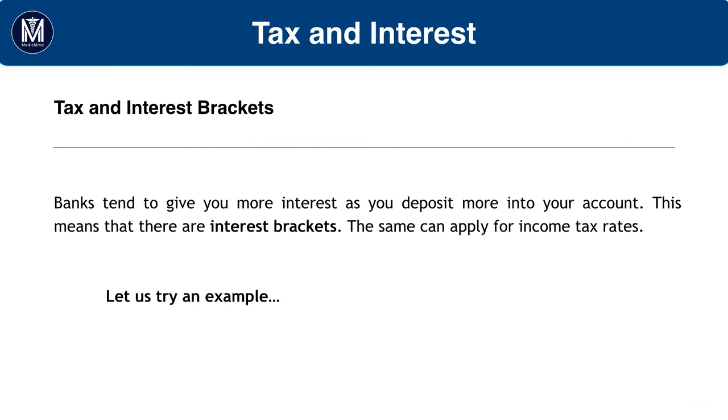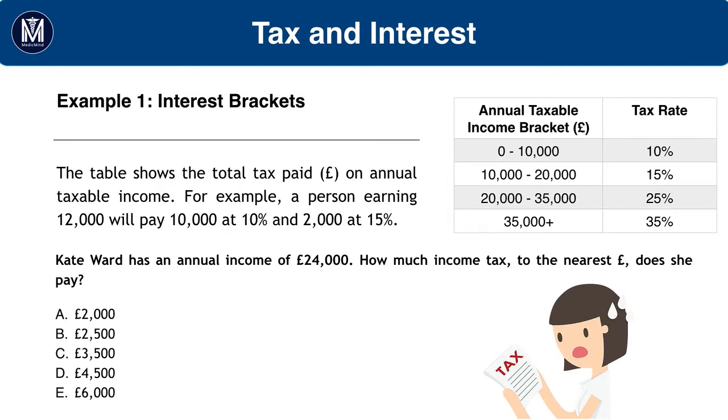So, when you look at tax rates, you can see that sometimes they're broken up into brackets. Let's have a look. Here, in this example, we can see the table on the right has different tax rates for different brackets. But you don't want to fall into the trap of thinking that you fit into just one tax bracket. For example, if a person is earning £12,000, they pay £10,000 for their income at 10% and £2,000 at 15%. They don't pay all of it at 15% and just fit into the second tax bracket.